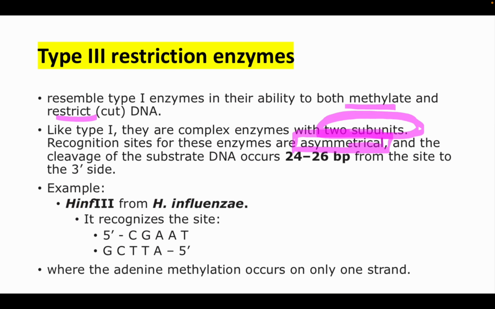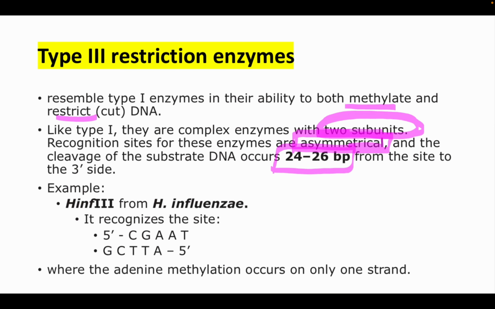Sticky ends or blunt ends? Sticky ends. And the cleavage of the substrate DNA occurs between how many base pairs? It's either before, between, or after 24 to 26 base pairs from the site to the 3' end. So, the longer base pairs can be found in what type of restriction enzymes?